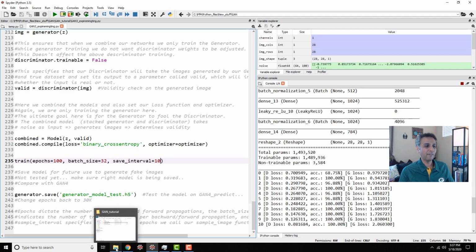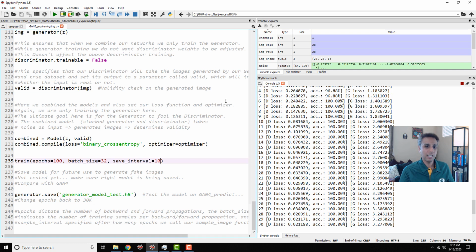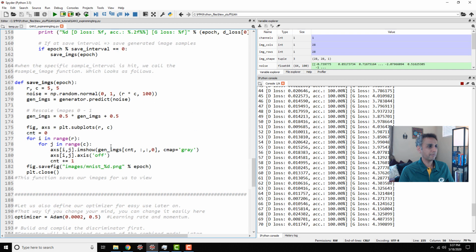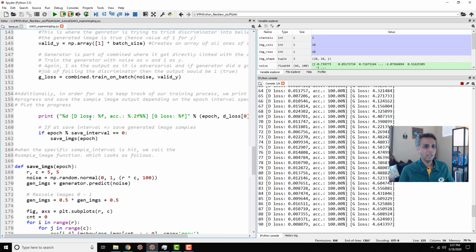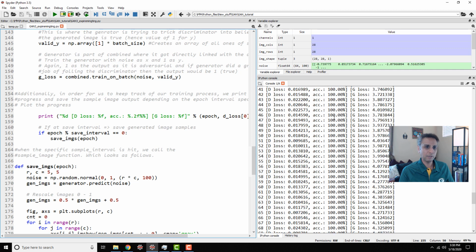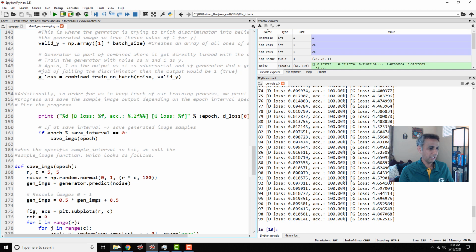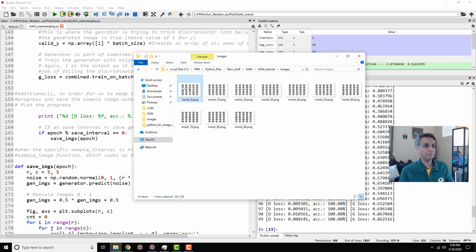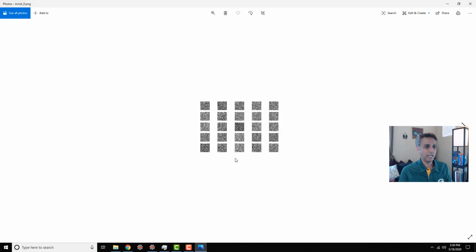That's because previously it didn't find the folder images. That's all it was. Okay, so there is our print statement here. This print statement, or discriminator loss, accuracy, and this accuracy of 100, I don't think we should even print this accuracy anyway. But let me go into this images folder that it actually just output here, and let's look at it.